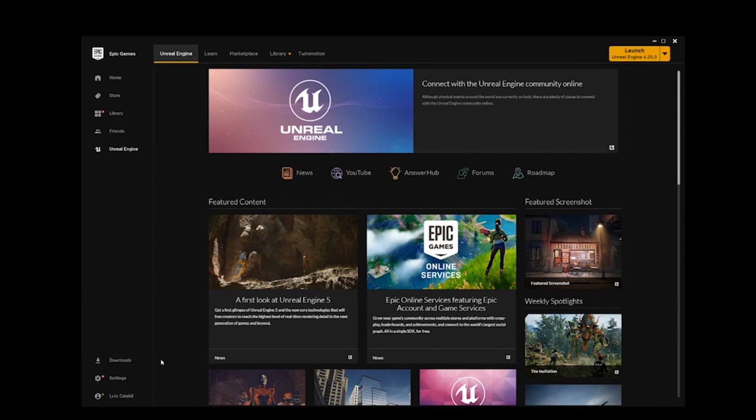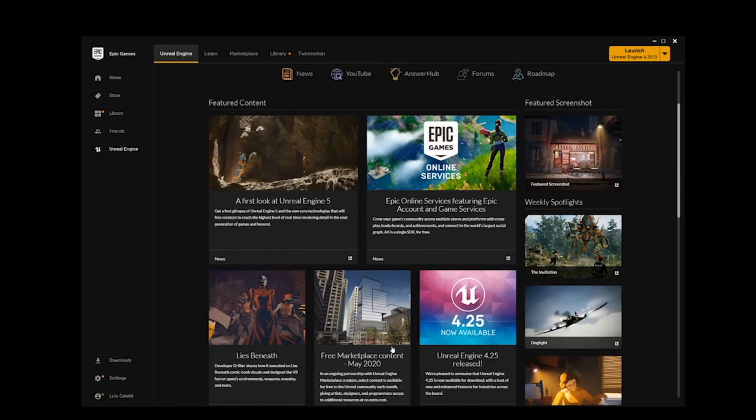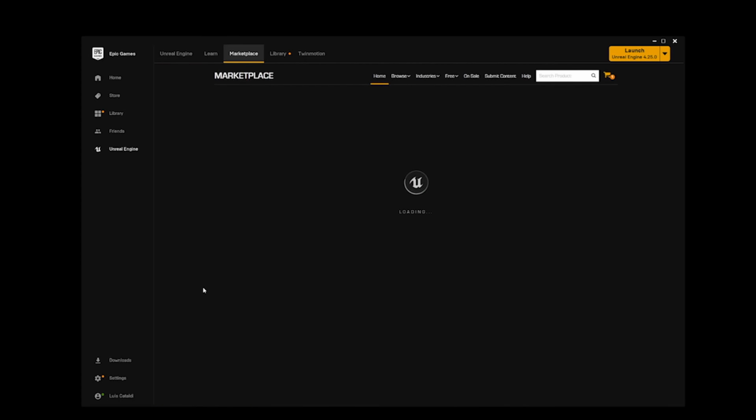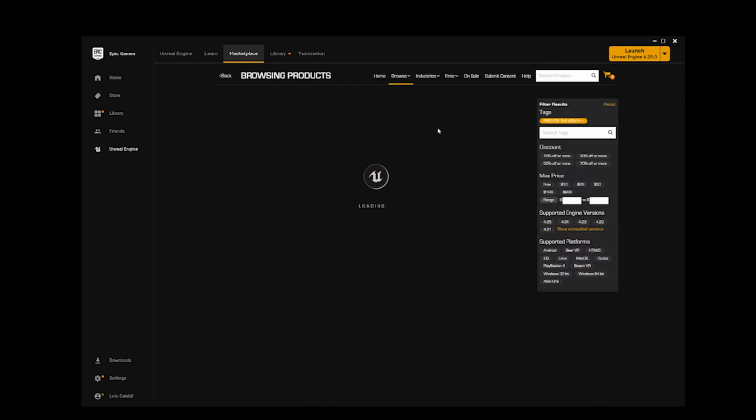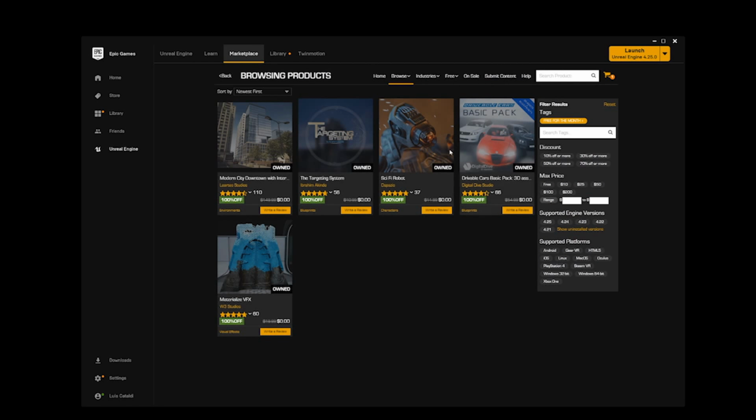Students and educators should be aware that every month Epic Games gives away free marketplace content. If you go to the Epic Games launcher, the Unreal Engine section, there's typically news, and at the beginning of the month we announce the free marketplace content there. Also, if you go to the marketplace tile, the free for the month content packs are viewable in the start page. Additionally, in the marketplace tile, there's a free drop-down menu with a free for the month selection. There you can dig into each of the content packs and see what's available.